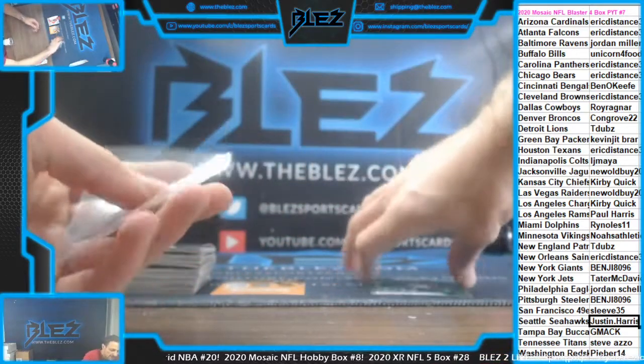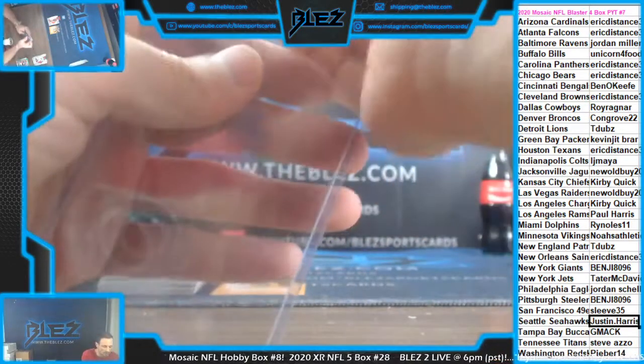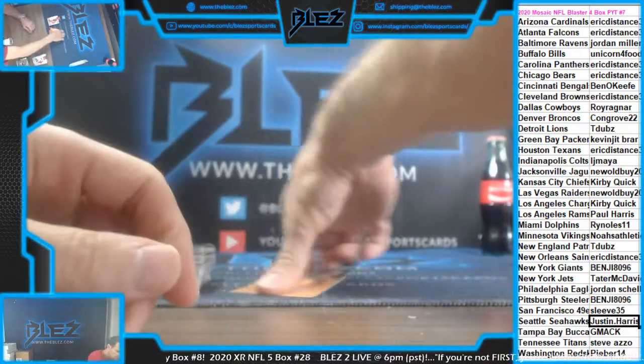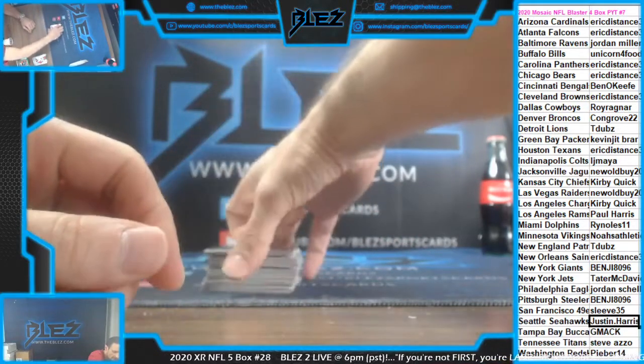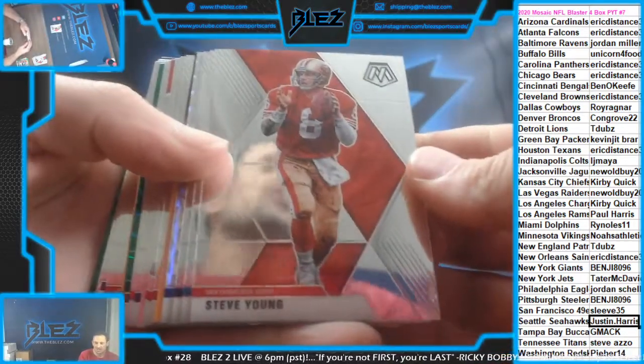Grab some teams, guys. Grab some teams in Mosaic NFL Hobby Single Box and XR 5 Box number 28. Those are your next two footballs. You're going to see Hybrid, too. That's exciting. Hybrid is in such an amazing break.